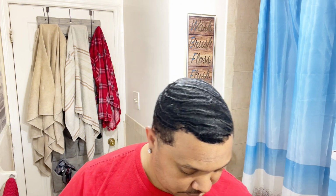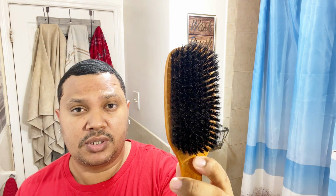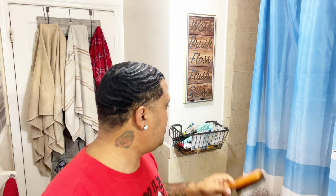This is the brush, and then you got the little comb, so you could use that. If you don't got the one that I show you, you could use the tip of this brush. If you don't got that brush, you could use this. So it's no excuses for your crown. You could use the edges of any brush that you have, okay?